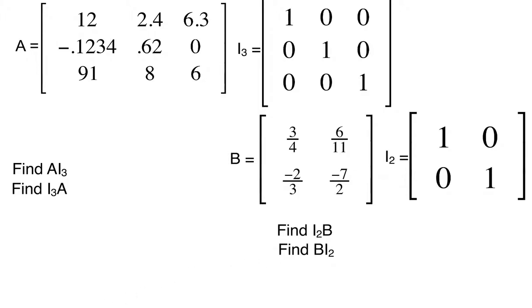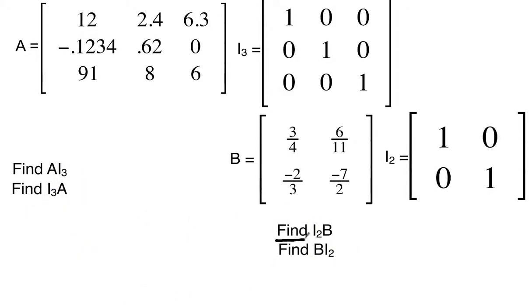Okay, so the first thing I want you to do is find what A times the identity matrix is. Multiply A times the identity, and then do it the other way, because again, order matters with matrix multiplication. We learned that a few lessons ago. So the identity times A and A times the identity. I want you to do it both ways, and then do the same thing with matrix B: B times the identity, and then the identity times matrix B. Come back and hit play on the video and see what you should have got.